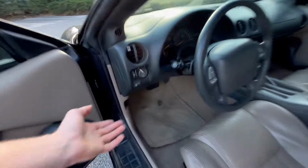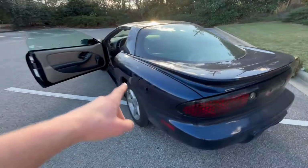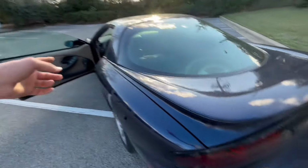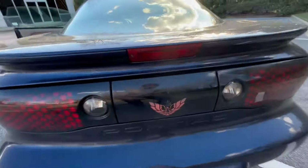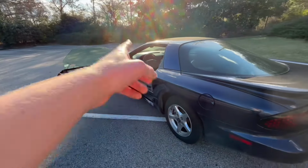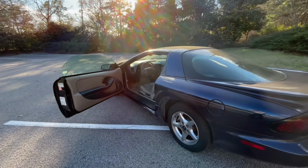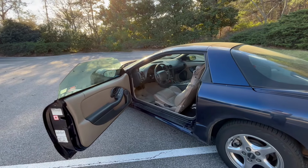Another annoying thing is when you go to pop the trunk, sometimes it doesn't pop up all the way. This time it did, of course, so I can open it. But there's been instances where I hit the button, it pops open, but it's still latched somewhat, so I have to go walk around again and pop it again so I can open it. But aside from that, it is pretty nice that there's a keyhole for the trunk, so you could just take the key and go open it. But it would be kind of annoying if your car's already running and the key's in the ignition, so you have to take the key out, go open it. So it's just kind of a hassle, but it's not that big of a deal. It hasn't been that much of a problem for me personally, but some people don't like it.